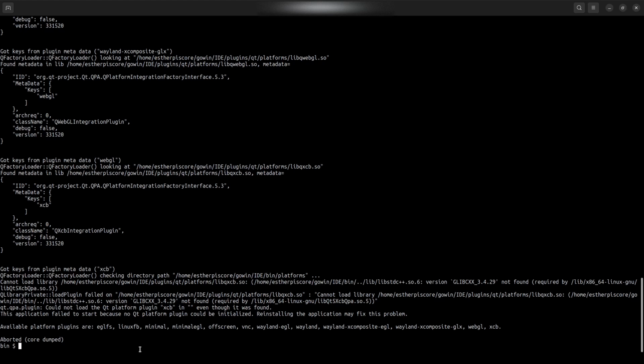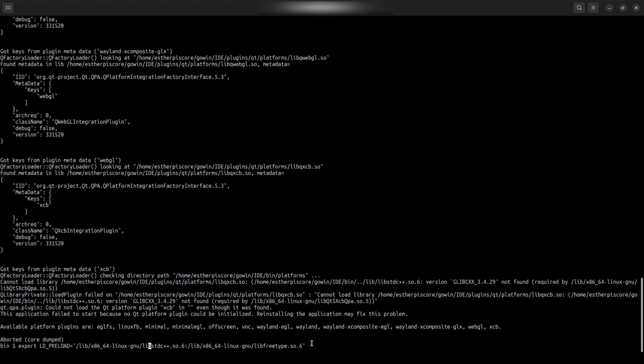So what we're going to do is preload this library, which is our new library that we want, libstdc++, and the one we used before.